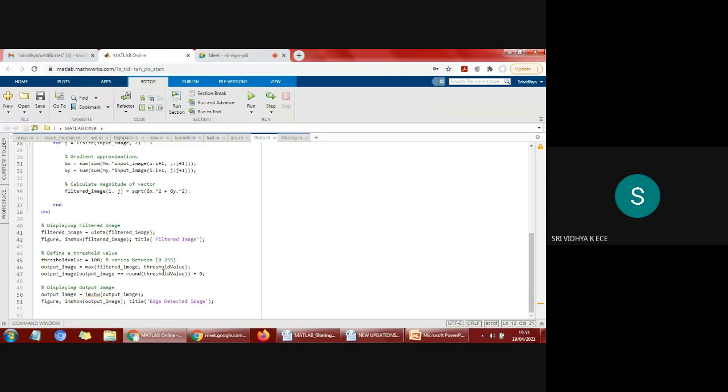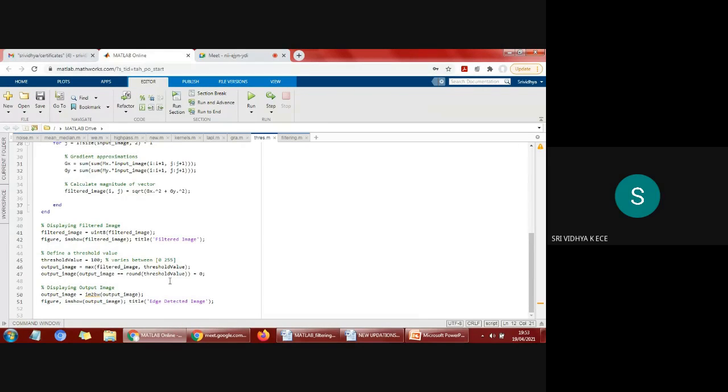So in this thresholding operation, we will fix up a value called a threshold value. Again, this threshold value is arrived at based on the parameters of the image. It may not be just randomly some value. Based on some statistics, we fix up this threshold value. So whichever pixel values are higher than this threshold value will be substituted by the number 1. Whichever pixel values lie below this threshold value will straight away be given 0. So you will have zeros and ones. It results in a binary image.